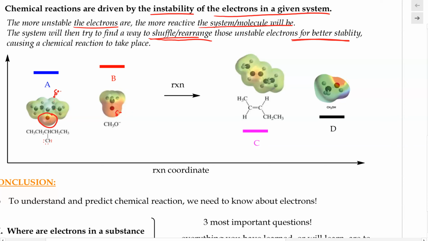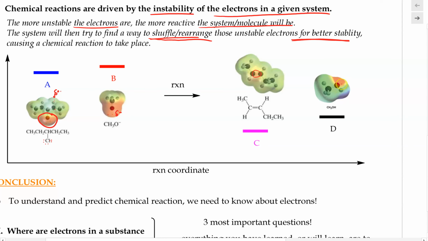So if we were to now compare the electron cloud between all of the molecules on the reactant side and the molecules on the product side, you will see that the product side has a much smaller polarization of electron. Now you can see that this part right here still has some double bond in here, so this part is rich in electron, which again is not preferred. But this is much better than the buildup of electron on these two regions right here on the reactant molecule.